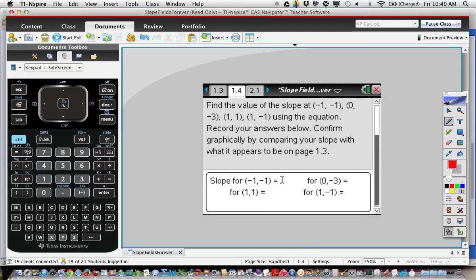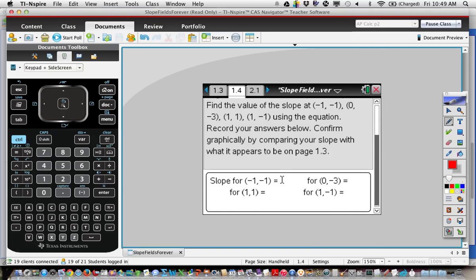All right, and then when you go to the matching activity at the bottom, if you go to page 4.2 on your document, pages 3.1 to 3.5 talk about how to graph a differential equation. Well, we did that one yesterday. So we don't really have to worry about doing that because we're not going to do that much. That's not going to be on the quiz. You're going to have to graph differential equations on your calculator.